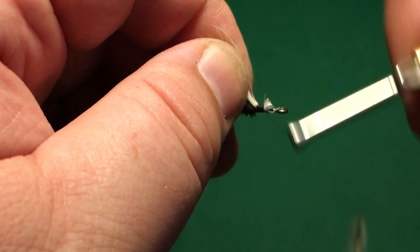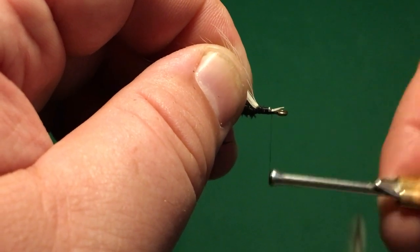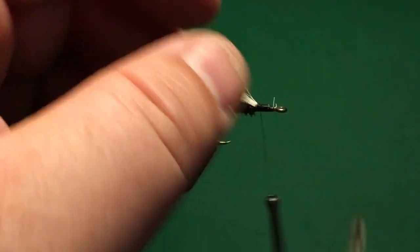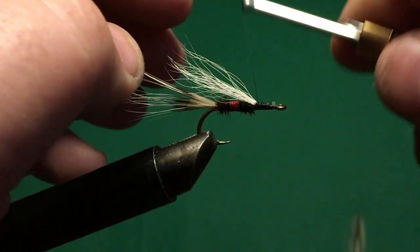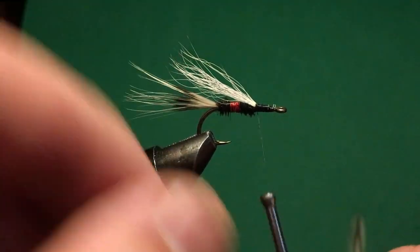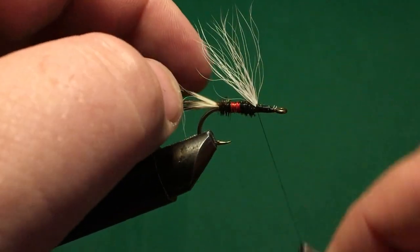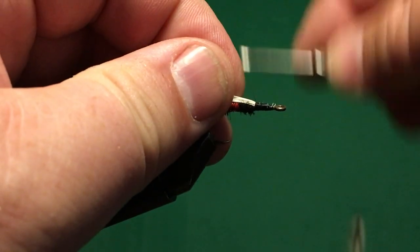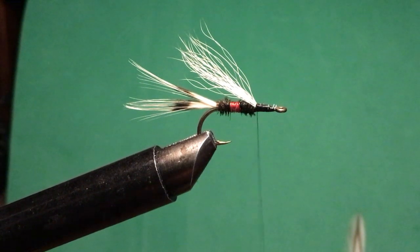I'm just going over these cut ends to make sure they lay down flat, because I've got to come in and tie a feather over these and wrap over it. Okay, took care of that. I want to go back here. I want to make these stand up a little more, so I'm going to go behind here with my thread. There we go, like that. Okay, I'm going to tie in my hackles. Now I'm actually calling them the right thing. These are actual hackles.